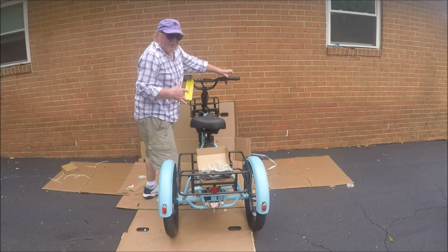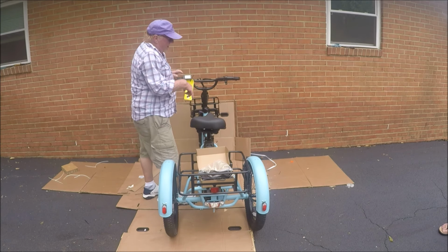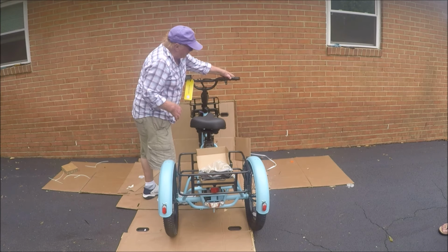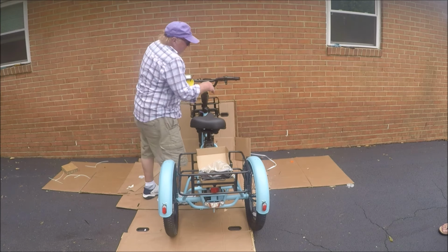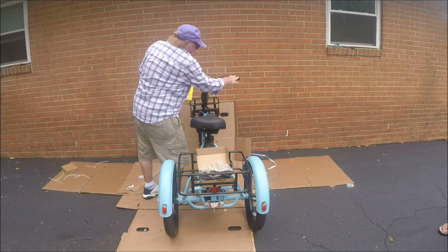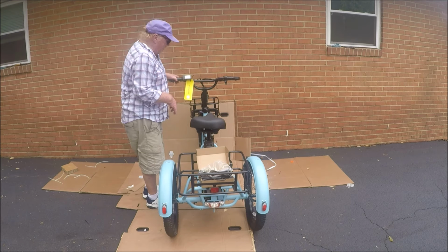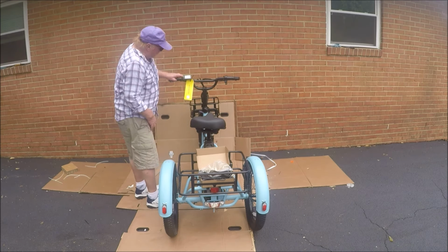That's the only downfall I have about electric bikes, because I messed my wrist up. To me it's dangerous having that throttle like that, but I'm sure if you had good hands you could do it like that. Real nice brakes, like I said before, hydraulic brakes. You cut it on right here.